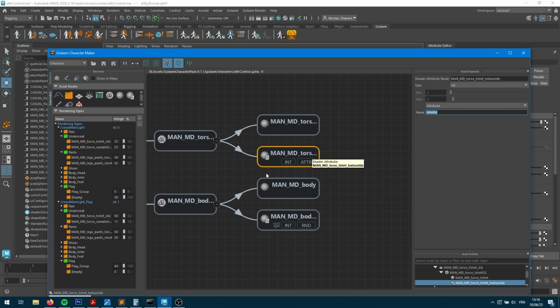So those shading attributes allow you to write some data which will be passed to the shading graph, and in that shading graph you can decide what you want that attribute for. So here this is an integer attribute, and it will be used for switching the actual texture of the t-shirt for the characters. So here I'm saying, okay, I'm gonna have a t-shirt ID simulation attribute that I want to drive from my simulation, and this is what's gonna drive that shading assignment there. So let me show you how it works.